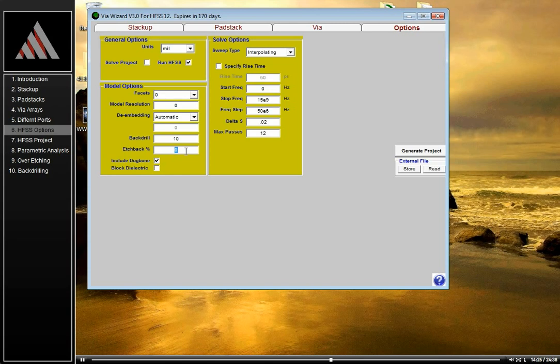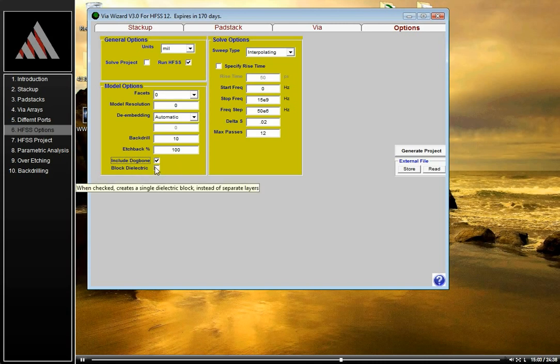So if you have a 1.2 mil thickness on your layer and you set etch back percentage to 100%, we're going to remove 0.6 mils from either side of the top part of the trace, forming a trapezoid for that trace. Including dog bone will create that clearance between differential vias. But if you have differential vias that have individual antipads without that dog bone clearance, you can uncheck that box.